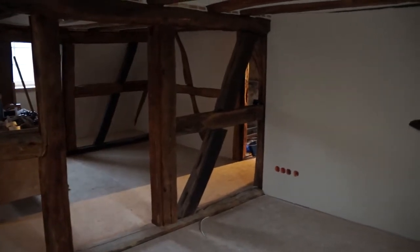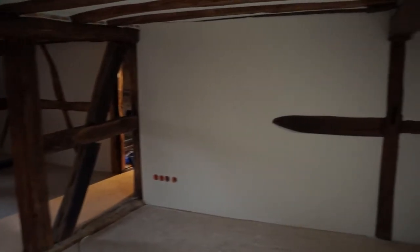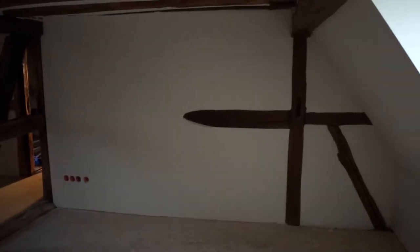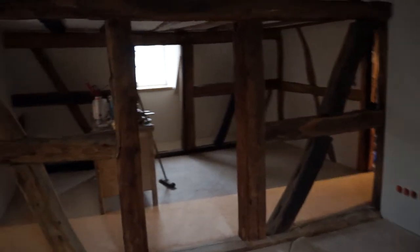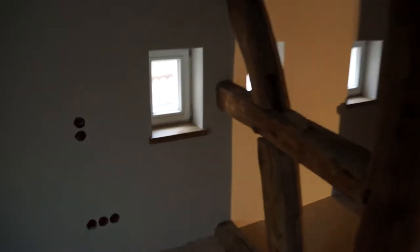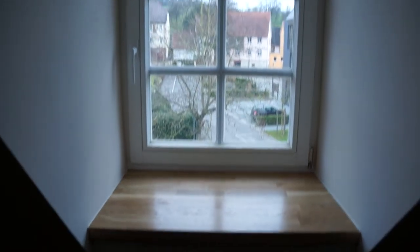I'm up here in our bedroom, my favorite room - the one that I think has had the biggest transformation. Yesterday my wife had a marathon painting session with a kind of cream white on the wall, so now everything's nice and even. It's a nice contrast between the oiled oak and the half-timbered panels. I got the window sills in just a couple of days ago - the mini window sills on the little gable windows - and then on the door there's a big wide sill, over half a meter deep, so I can sit on it and look out into the center of the village.